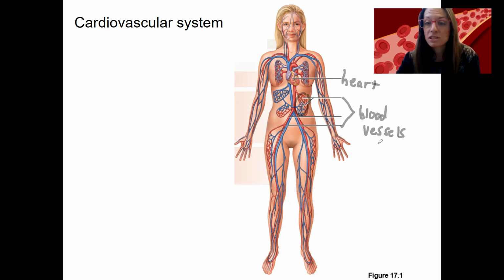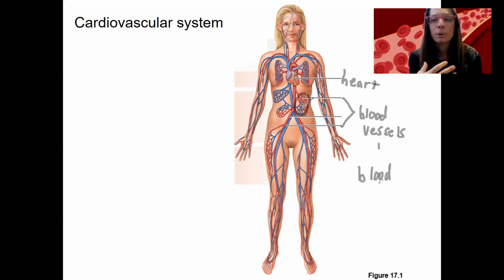And then I already said this, the blood vessels, they're going to carry blood. So the heart pumps blood throughout the blood vessels. And these three components need to work together to provide nutrients, transport wastes to and from around the body. In addition to that, blood pressure has to be maintained. So we'll talk about blood pressure in order to transport all these nutrients and wastes. And also fluid volume has to be maintained. So actual volume of fluid, not just blood pressure. So we'll come back to that as well.